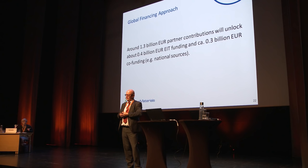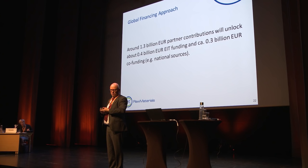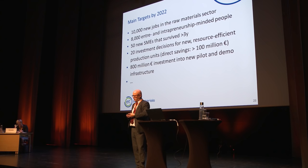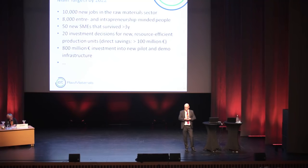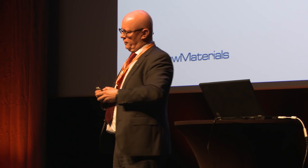I think without comparison this is the biggest program ever made anywhere related to innovation and research on raw materials, and hopefully it will have a big impact on European business in raw materials. Our KPIs until 2022 include 10,000 new jobs created through KIC activities, 8,000 new entrepreneurship-minded people with a new mindset, 50 new SMEs brought to market, and 800 million euros invested in new pilot and demo infrastructure.